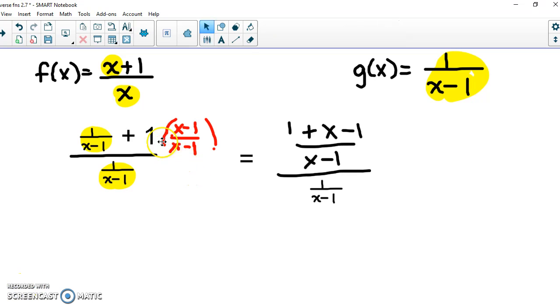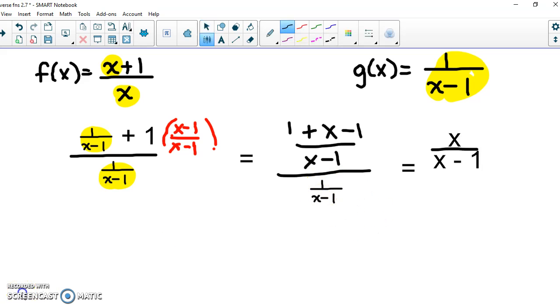Okay, now when I add these together, this is my numerator here, so I've got 1 plus, this is going to be 1x minus 1, and then I've got this common denominator, x minus 1, there it is, and now I'm just recopying what I had in the denominator here. Okay, so real quick, I've gotten rid of the 1 and the 1, those cancel, so I've just got x, and then I've got x minus 1.